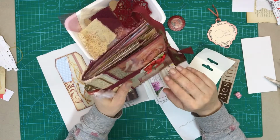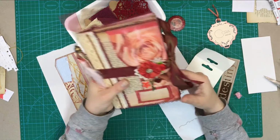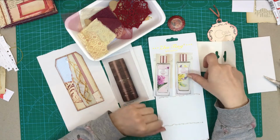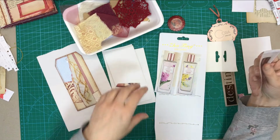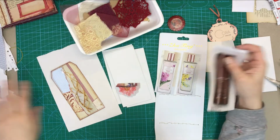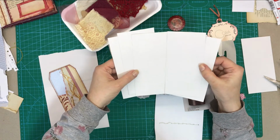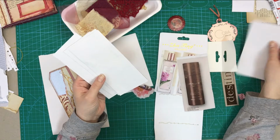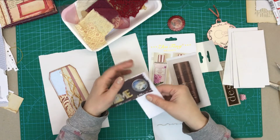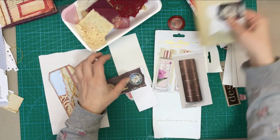And today we are making ephemera and embellishments that will go inside of this journal. So we are using the same materials that we used for the journal, actually the leftovers, and we're gonna make some tags similar to that one. We'll just collage the book pages and envelopes, and I have this also that came from packaging. I think embroidery floss was packed in these, and other bits and pieces like here from that other advertising catalog that came. I just glued it onto some envelope here, and this one as well.